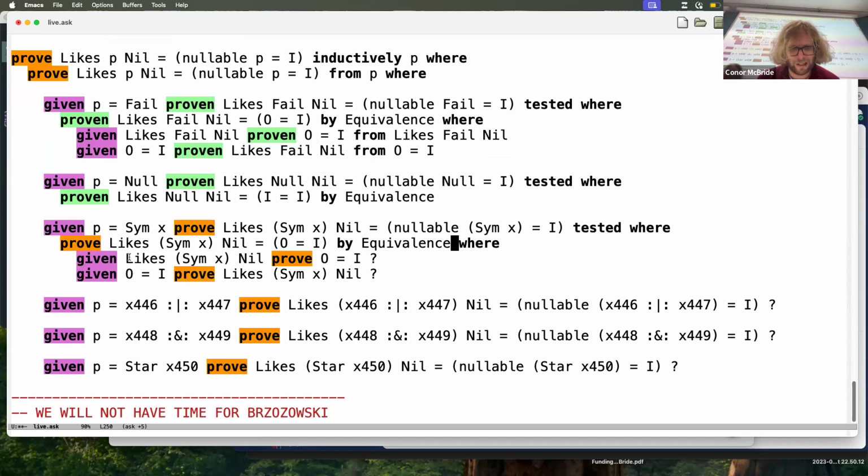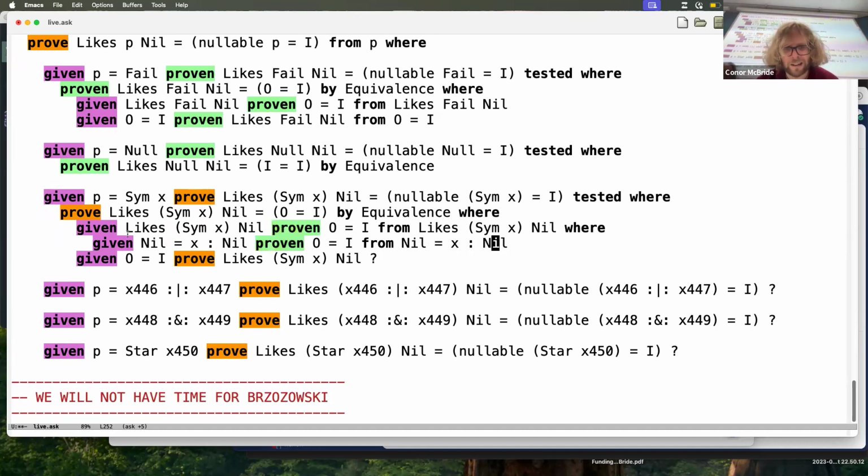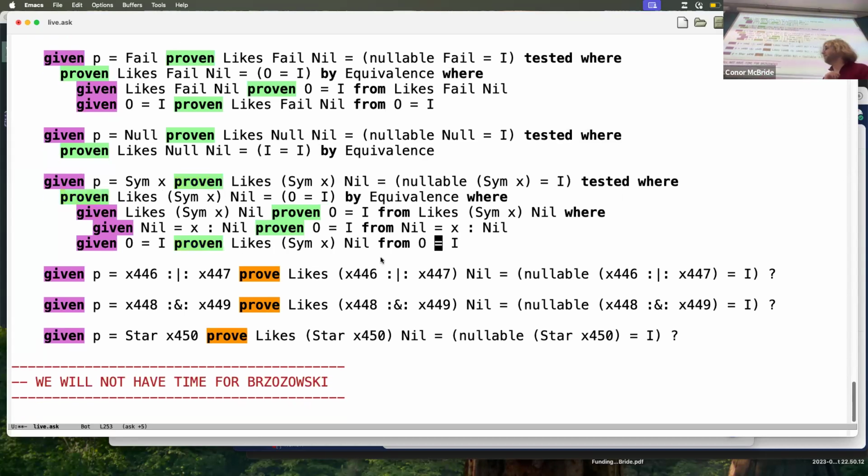And then I just have to call out the bluffs, saying, well, how could this be possible? Well, that could be possible if it is the case that nil is equal to something non-nil, but how can that be possible? Well, that was impossible. So we are discharging this by pointing out this was just false, right? And similarly here, I'm pointing out that 0 is not 1. So there's nothing to be done here. Right. And we've got about 5 minutes. Step 1, rename stuff.